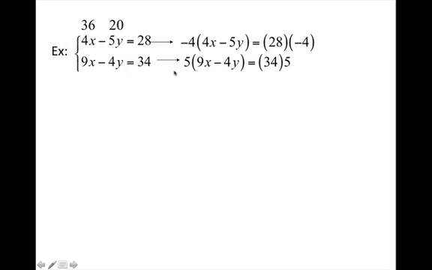I want one to be a positive and the other to be a negative, and it doesn't matter which is which. So let's say I want to make my first y to have a coefficient of positive 20. I multiply the -5 by a -4 to get a positive 20. But I can't just multiply the y term. I've got to multiply the entire equation by -4. Since I wanted my first equation to be a positive 20, I want my second equation to be a -20. Well, it's already negative, so I just need to multiply the 4 by 5 to get 20. But I've got to multiply the entire equation by that 5.